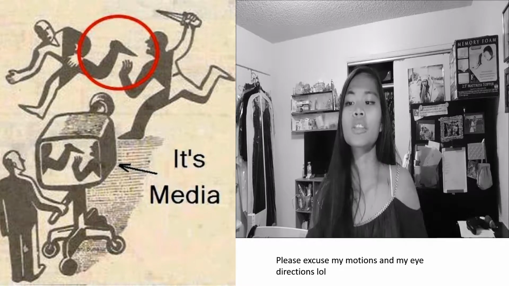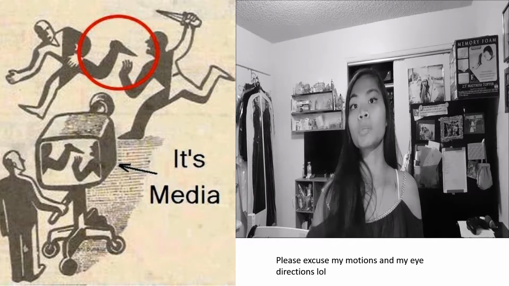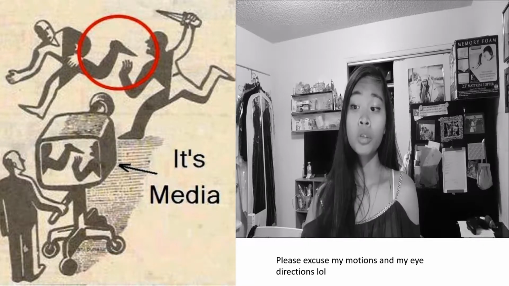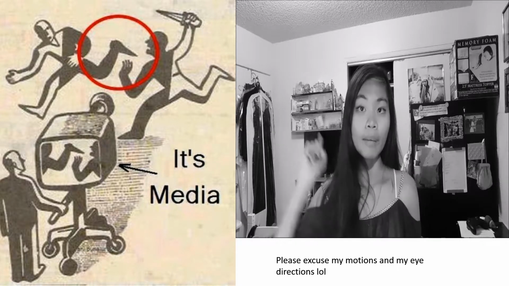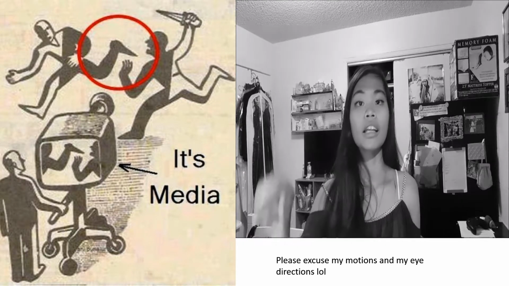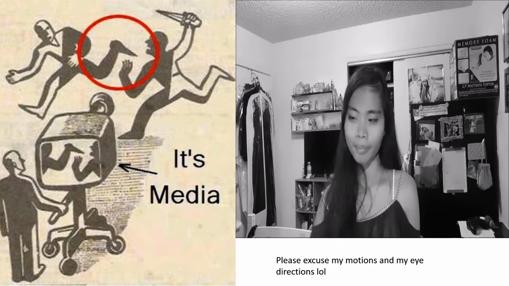Our topic is based on social media influencing others. We chose this visual rhetoric that's showing news propaganda. It has the factors of two shaded half men. One of them is holding a knife. The man on the right is holding a knife, and the man on the left is running away.